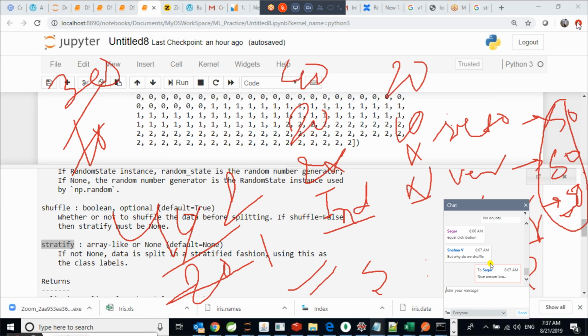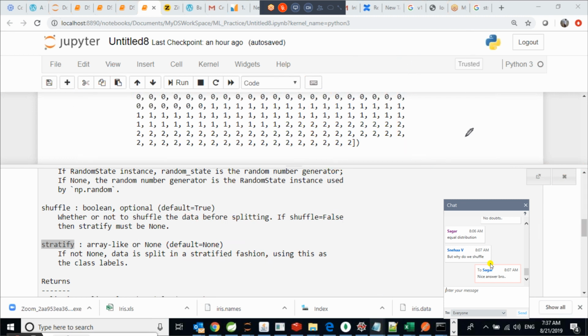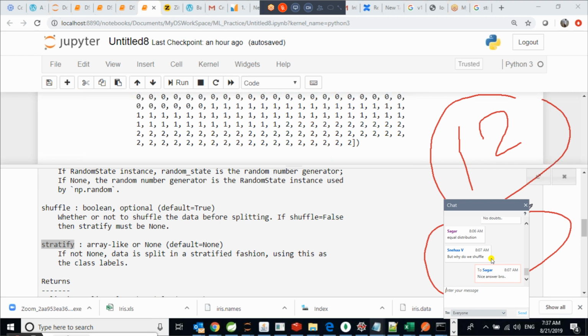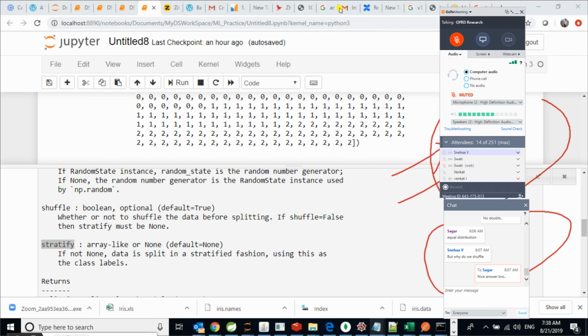For your playing cards, let's suppose I want to give 20 cards, but the number should be 12 only.